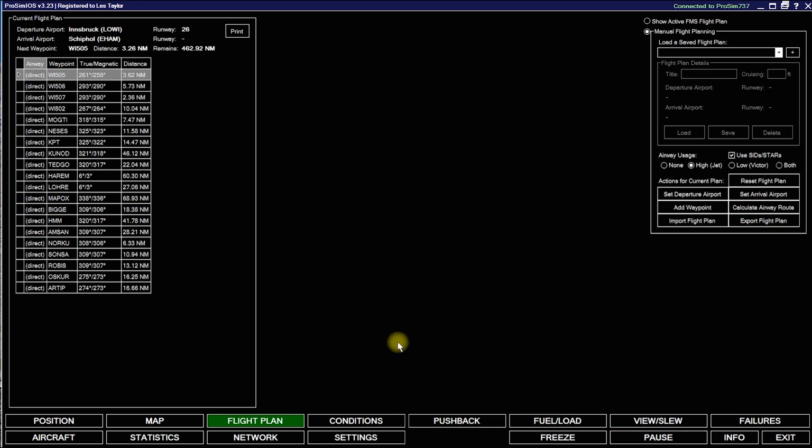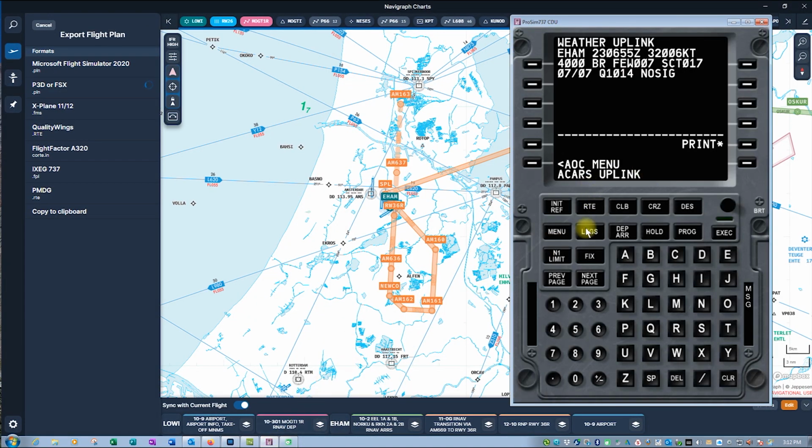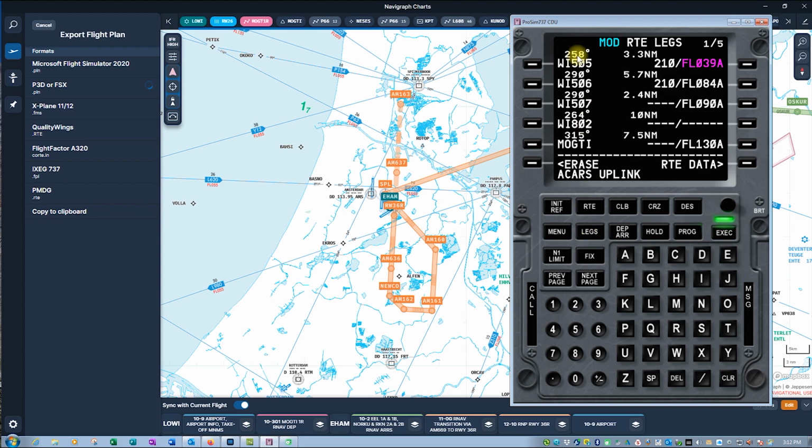Now if we look at our FMC, there it is. So we have the whole route in and done. Now in this case we have a discontinuity. We have to delete that out of the system, and we have another one somewhere else. No, we haven't. There it is.